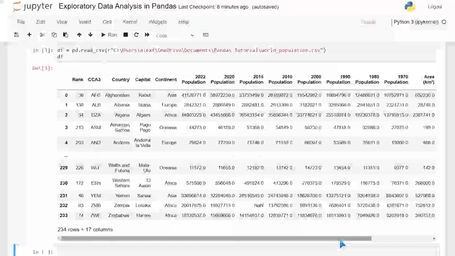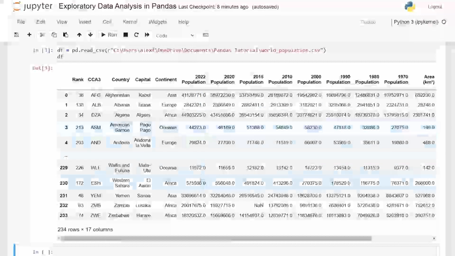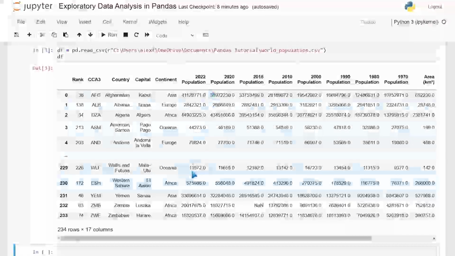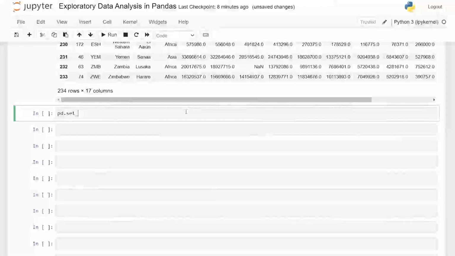Now, if yours looks just a little bit different, like your values are in scientific notation, I have applied this so many times, I think it's still applied to this. You can do something, and we'll write it right down here. We're going to do pd.set_option, and we'll do an open parenthesis, and we'll say display.float_format.